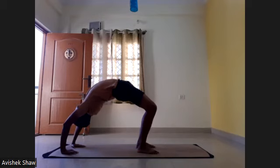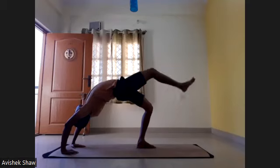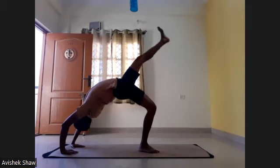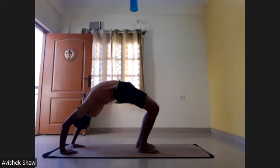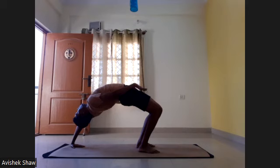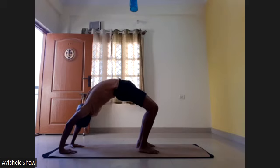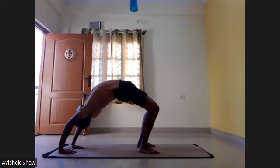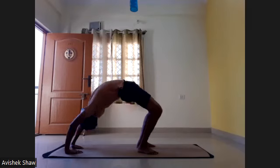Now we're going for variations. Raise the right leg up. Bring it down. Left leg up. Down. Right arm up. Down. Left arm up. Down. Try to bring the feet towards the hands. Hands towards the feet. Just right. Very good.